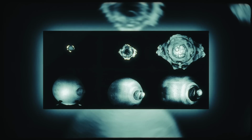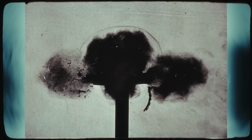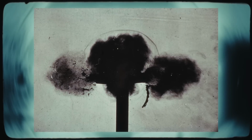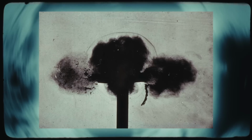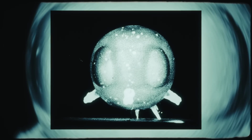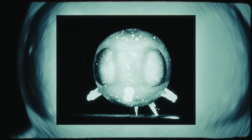While these were incredibly useful in their own way, there was another element of the test that scientists were eager to understand. In the fraction of a second after detonation, a light 100 times brighter than the sun is given off. Not only is this incredibly blinding, but it also happens extremely quickly. Edgerton and his partners needed to come up with a way to capture that tiny fraction of a second from a distance far enough away that the camera wouldn't be completely destroyed. The result of this challenge was the rapid action electronic shutter, or the Rapitronic. This used magnetic fields to close the camera shutter faster than a mechanical mechanism would be able to. It meant the exposure could be limited to just 2 microseconds.